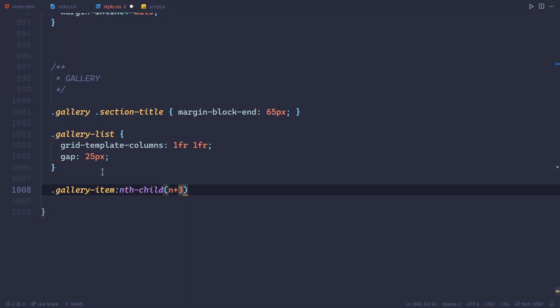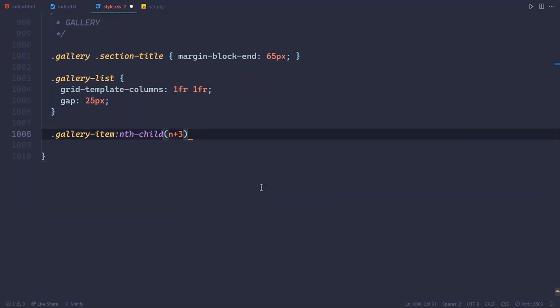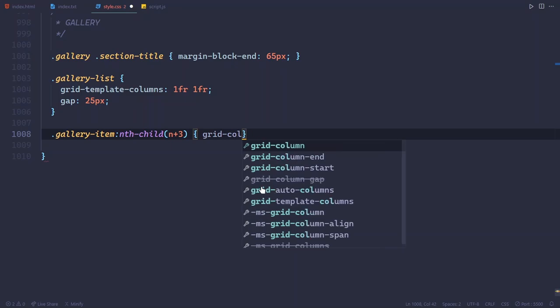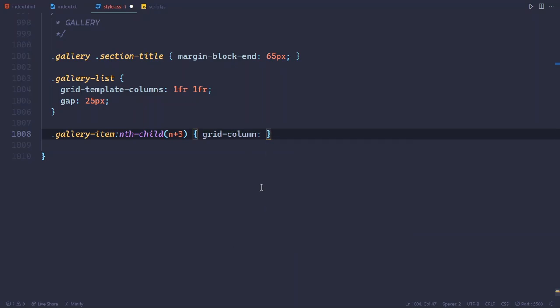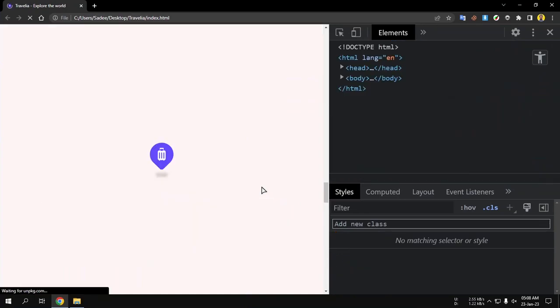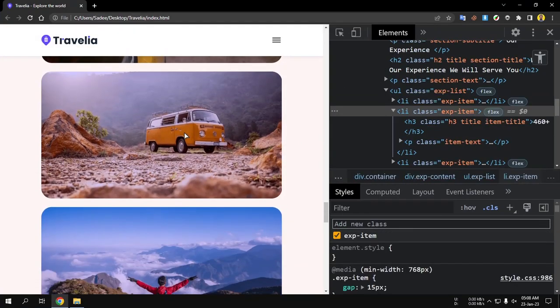That means it's starting from the third element, or the subsequent ones will be selected. And grid column will be 1/3. So let's check it. Alright, like this.